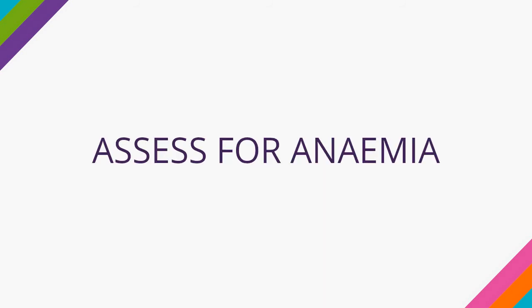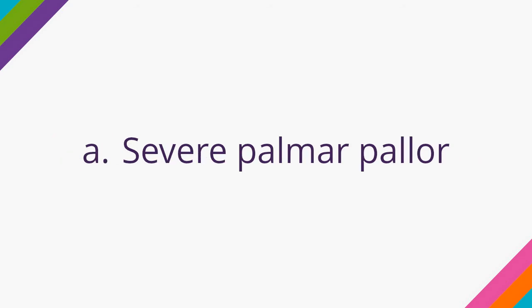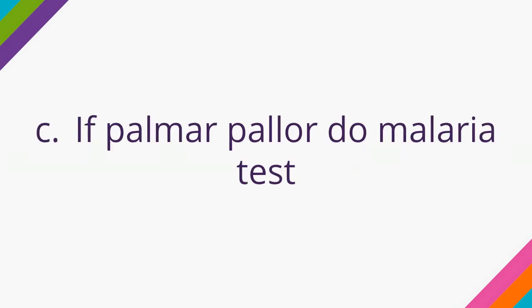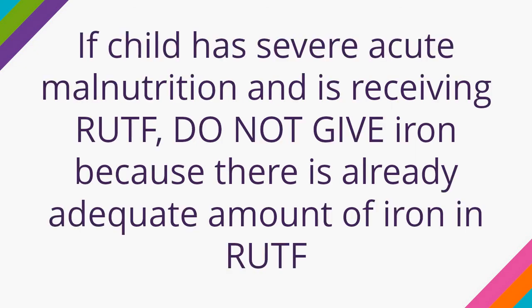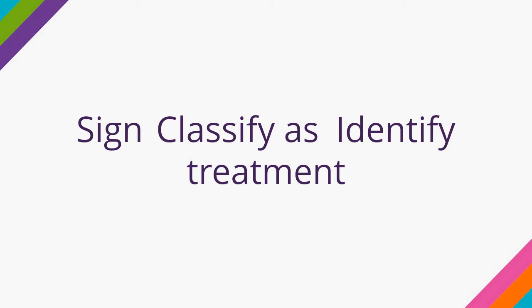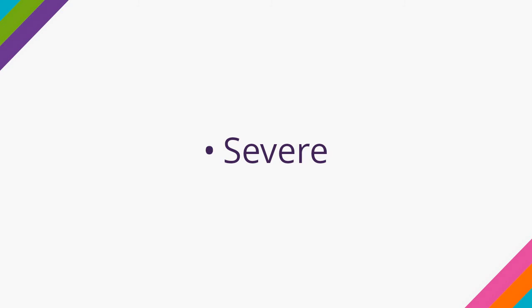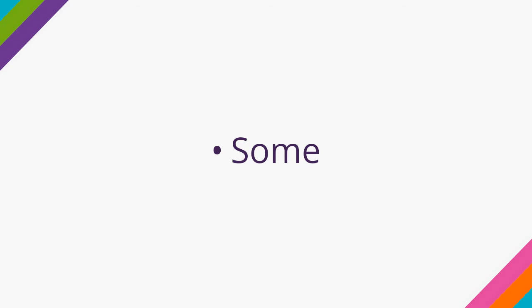Okay, so now classification of anemia. Under green, no palmar pallor, no pallor in the palms. So classification will be no anemia. Then treatment is simply giving IEC and assessing the child's feeding and the other problems. Then classification yellow under anemia is there is some palmar pallor. So this will be anemia. Give iron, give oral antimalarial, give oral anti-helminthic drugs to reduce worms. That is for a child who has had a dose.